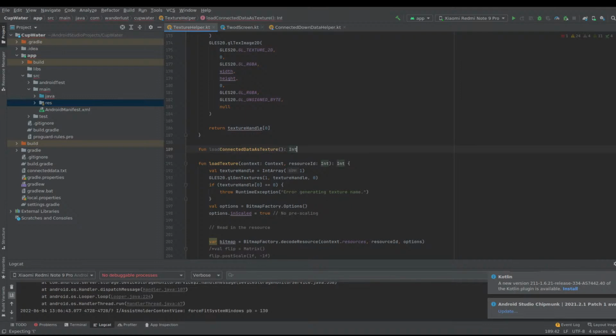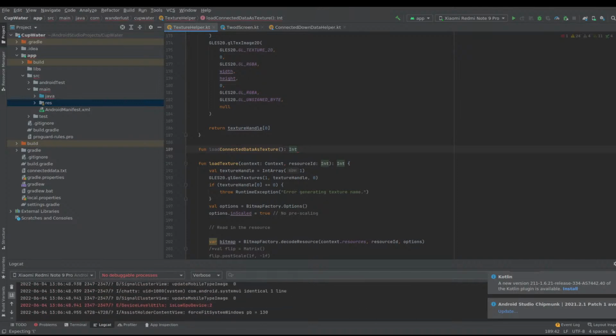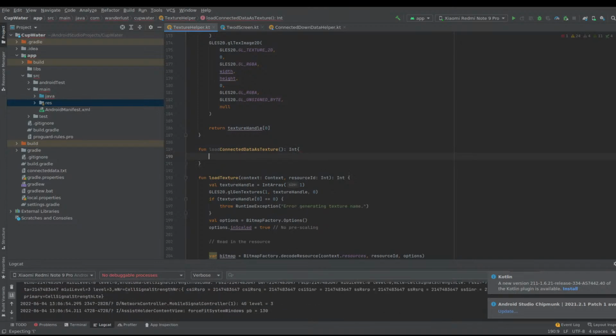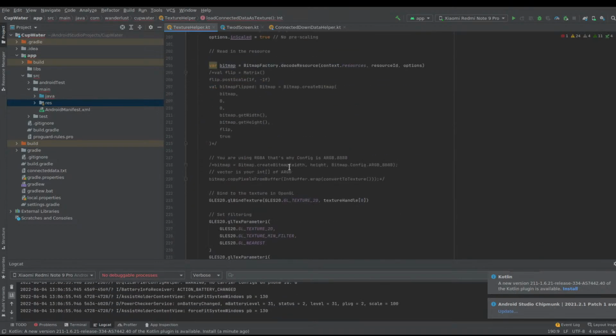And an int. Now the input should be an int array, right? For sure, for sure. Input should be an int array.